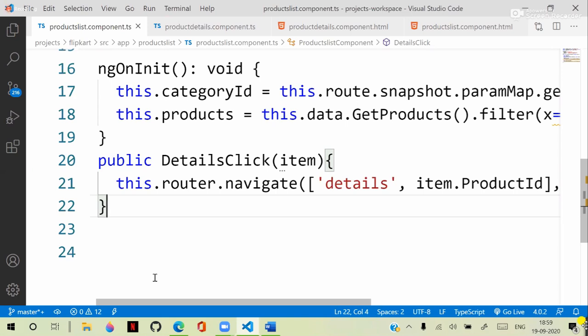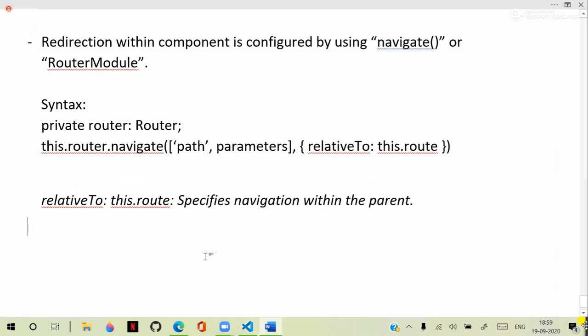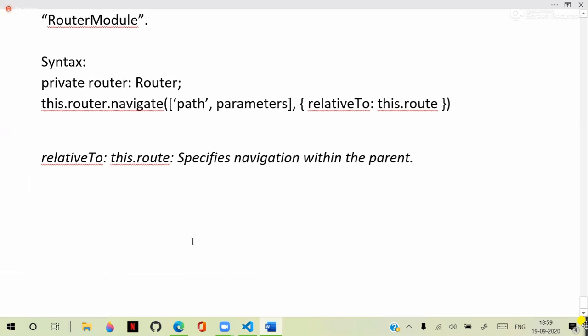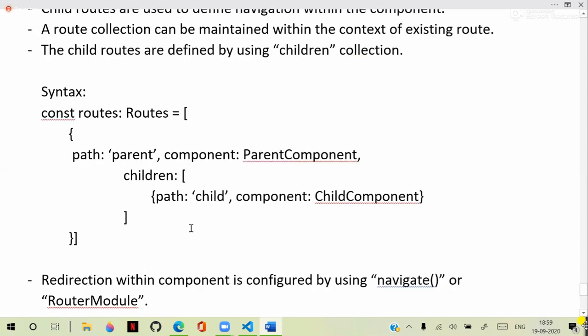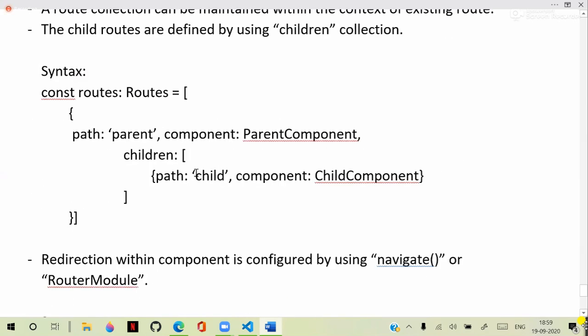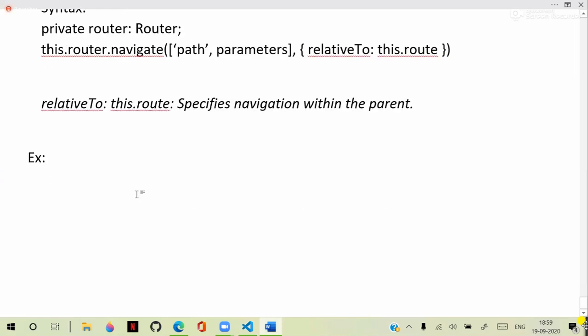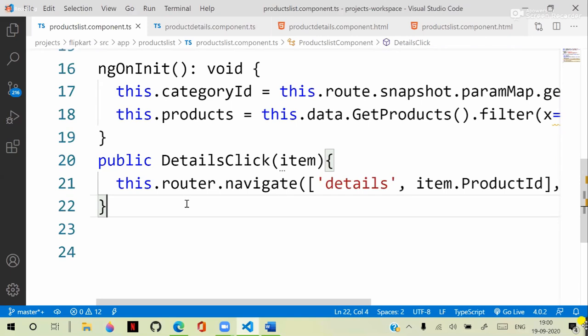In the current example, we are continuing the same previous one. A few changes we have done. This is an example for child routes. What are the changes we have done? Those changes I will give you in a note. One more time, I'm showing an overview of what changes we have done. Carefully observe what changes and what options we have used here.